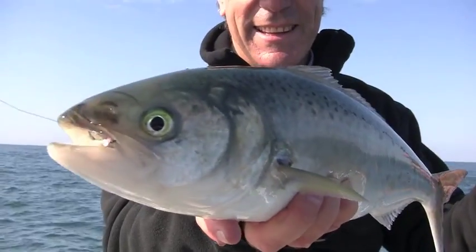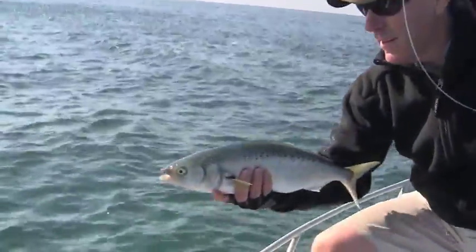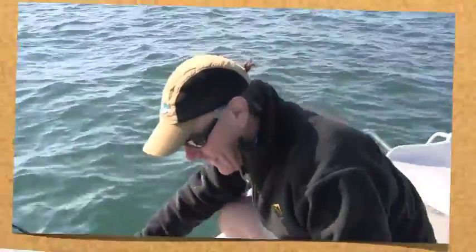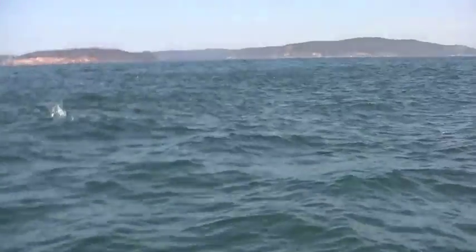Little white fly in there. They're a wonderful fish. There's the school over here. There we go. Alright, let's get another one. Yep. Off he goes. Well done, mate. Thank you. You want a cast, Justin? No. How can you resist?